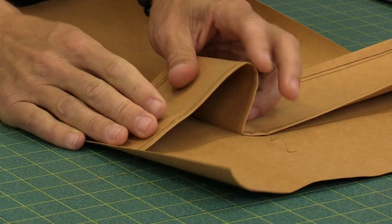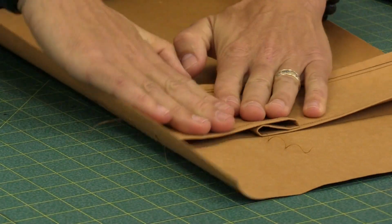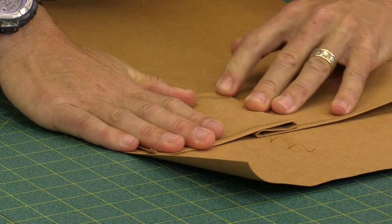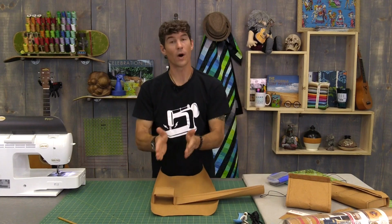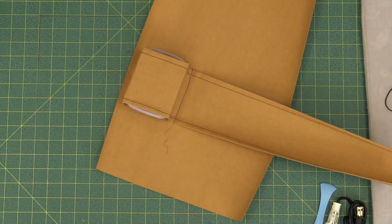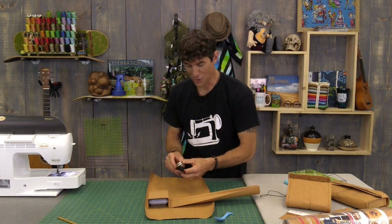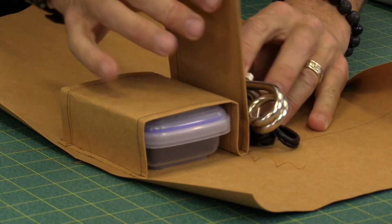So again, this is just going to stand back up. And then I kind of have created a couple of different creases just by going back and forth and folding that. I found that all that work is best one pocket at a time. And now my Tupperware is going to slide right in there. That works perfect. So the next thing is, let's see how Grandpa's coffee heater is going to fit in here.